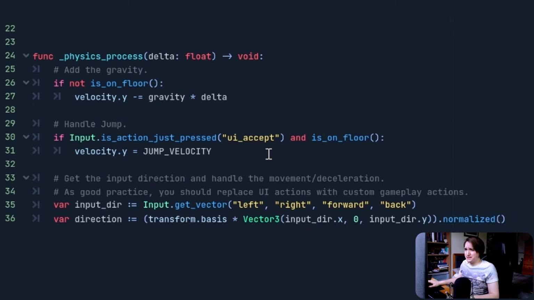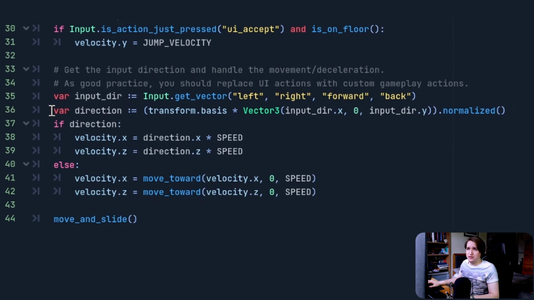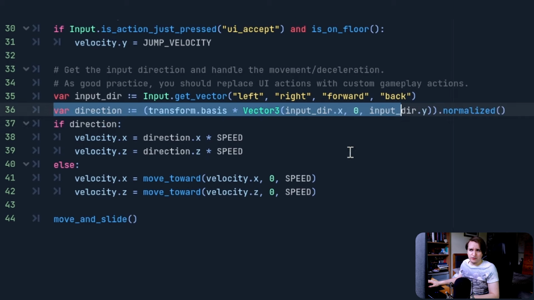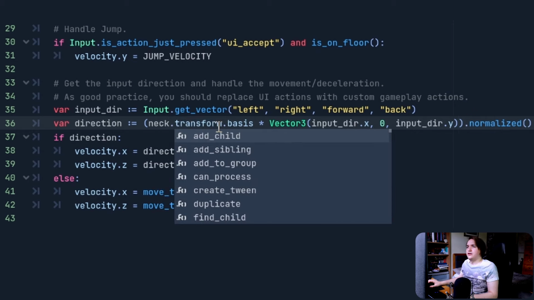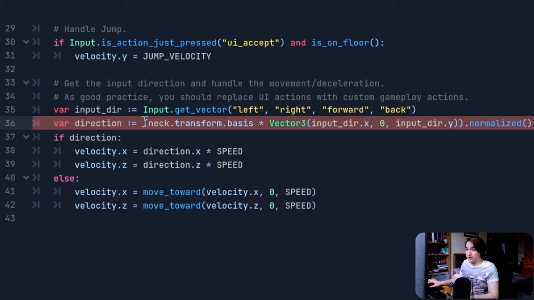Now that's done with a basis. At the moment, our game script is calculating the forward direction using transform.basis. Basis is part of an orientation, and it pretty much tells us what way we think is forwards. And at the moment it's using the root of our character, what way that thinks is forwards. What we can use instead is what way the neck that we've rotated around thinks is forwards, and then move in that direction instead. So what we do here is we pass in neck dot before that. So instead of using the transform of our root character, we will use the transform of our neck instead, which has rotated into the appropriate direction. And we need to get rid of this colon because it can no longer infer the type.